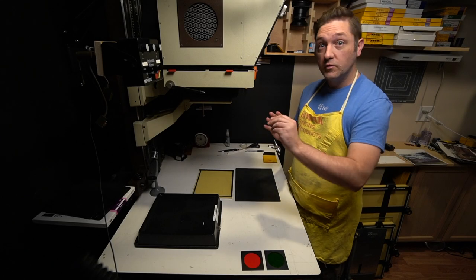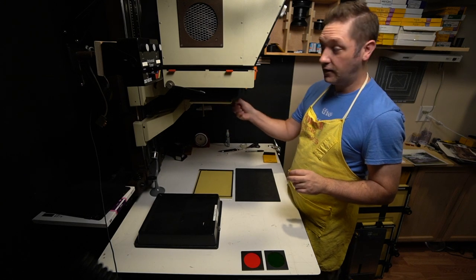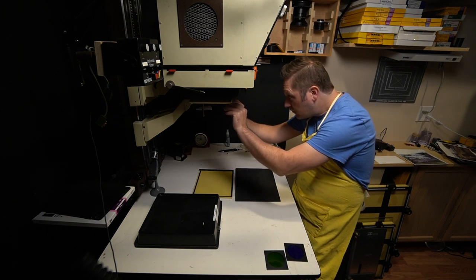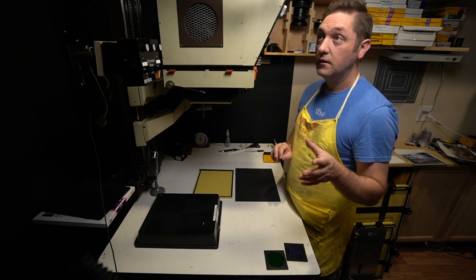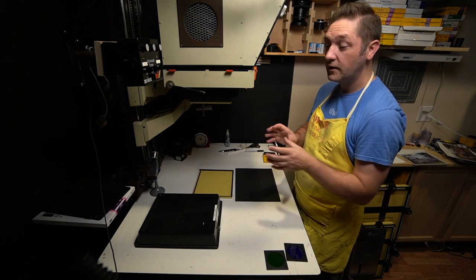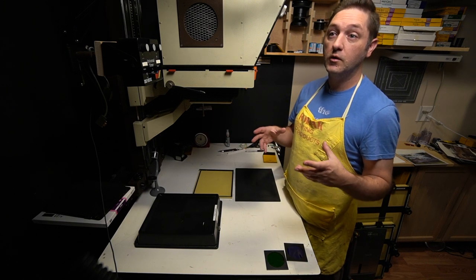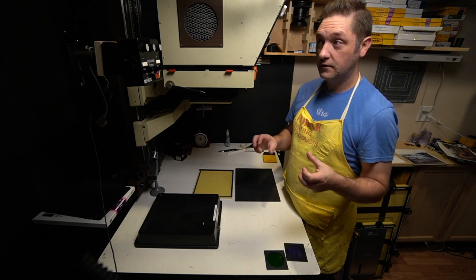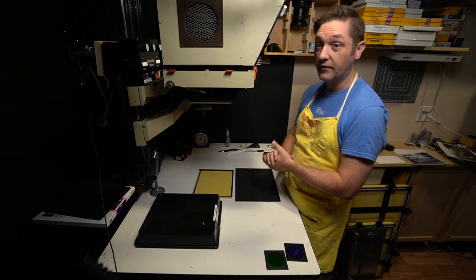The color is definitely getting a little better — still too blue, but now we just have too light of an exposure. That means we're going to have to bump everything up. Way too light. Blue's a little better, but it's just way too light. So we're going to change to eight seconds for the red and the green, and go up on the blue as well. If I'm going three times the amount — maybe 20 seconds on the blue — we'll start with that and see what comes up. I'm raising all of them to increase the overall density while keeping the same color.